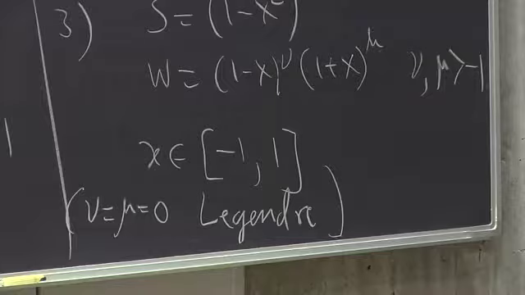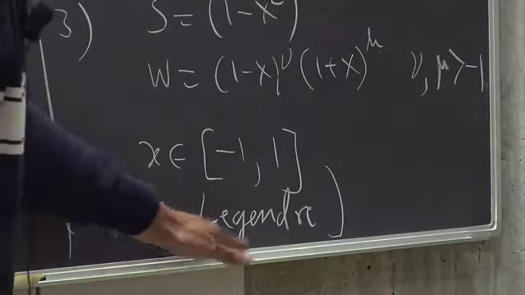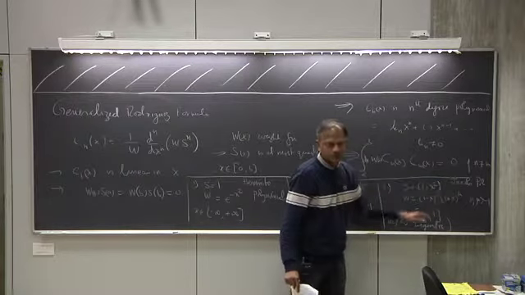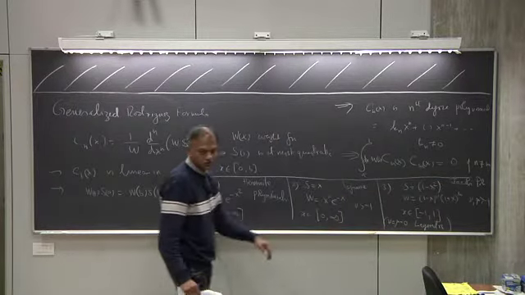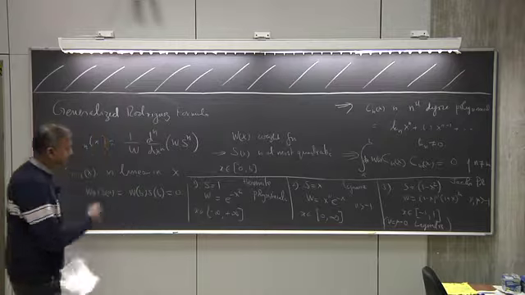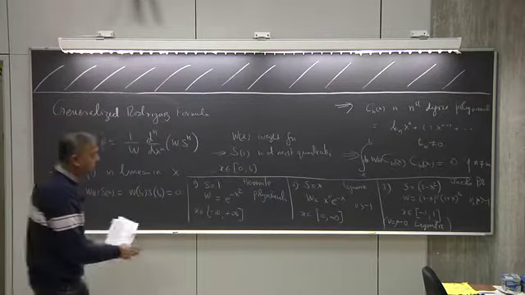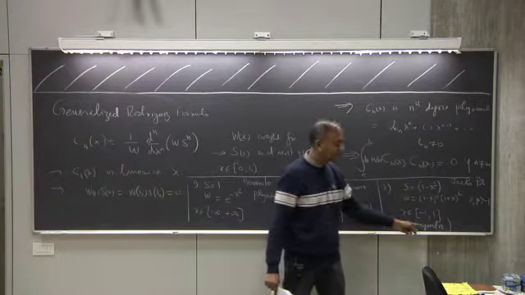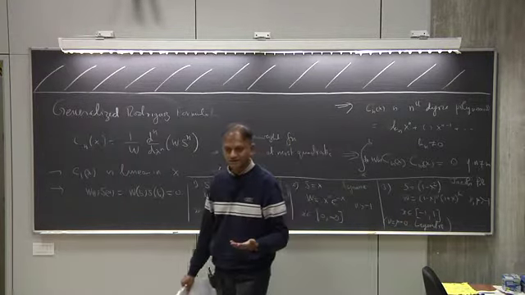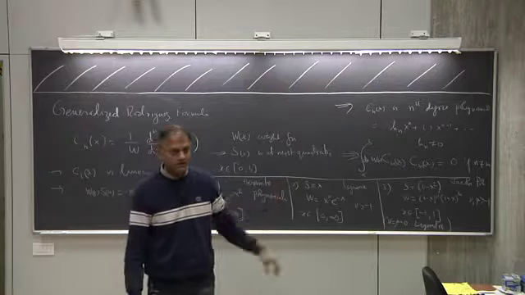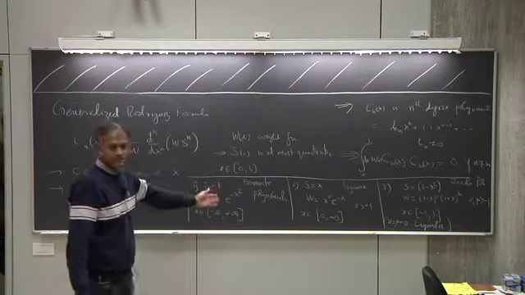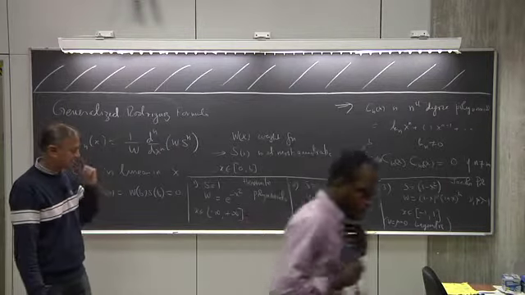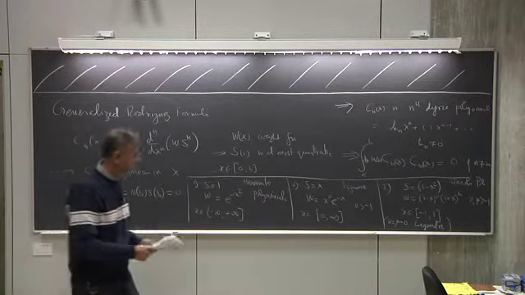This is what mostly appears in physics, not the completely general Jacobi polynomials. So I will be focusing on only that. Okay. Laguerre, of course, appeared in the hydrogen atom problem, right? Legendre appeared in the spherical harmonics, as part of the spherical harmonics. And Hermite polynomials appeared in your harmonic oscillator problem, right? So they have all appeared in your quantum mechanics course.